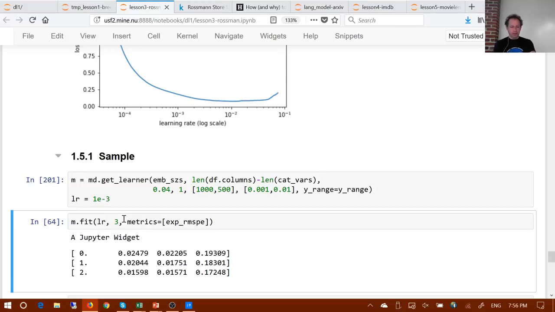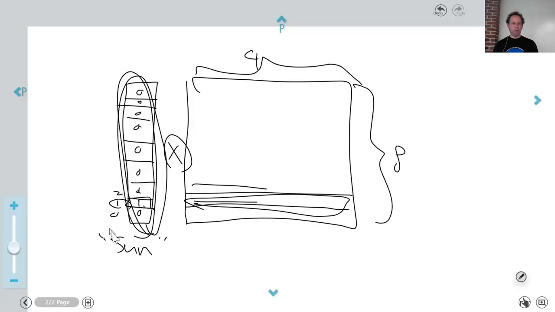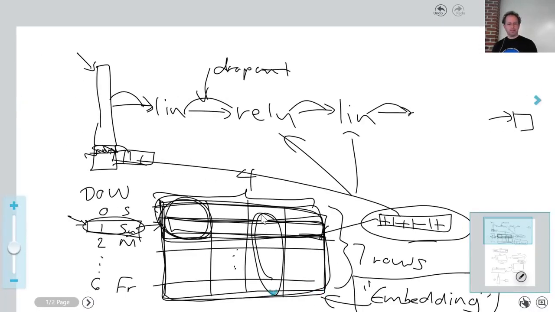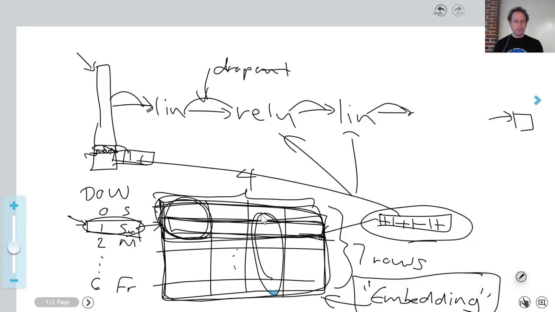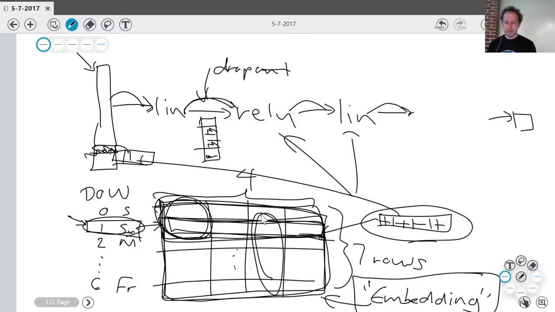What is dropout doing? Exactly the same as before. At each point, the output of each of these linear layers is just a rank 1 tensor. And so dropout is going to go ahead and say, let's throw away half of the activations. And the very first dropout, embedding dropout, literally goes through the embedding matrix and says, let's throw away half the activations.